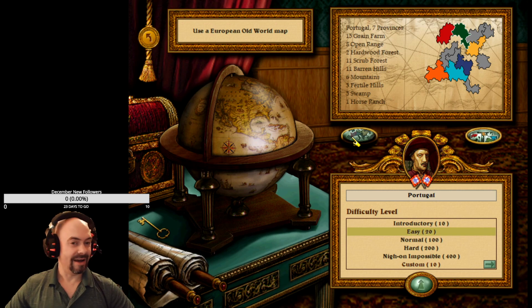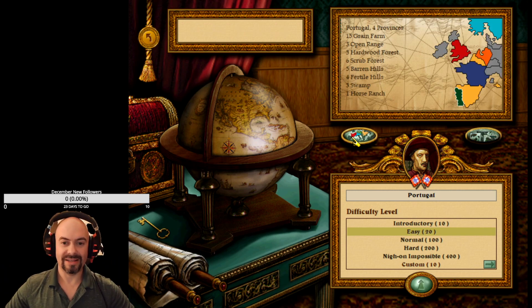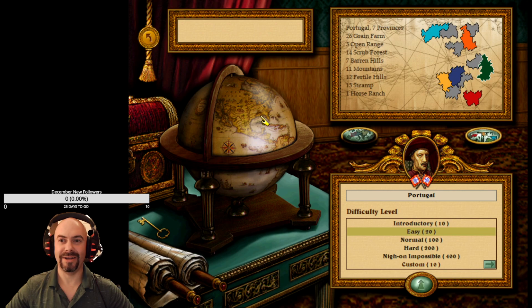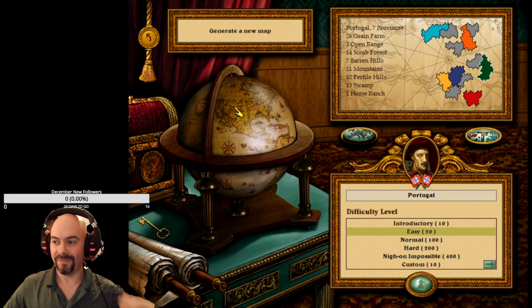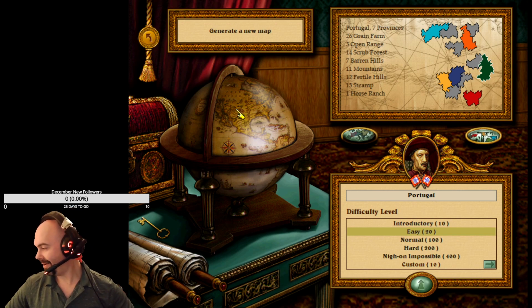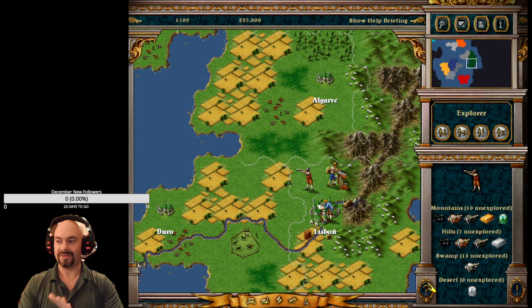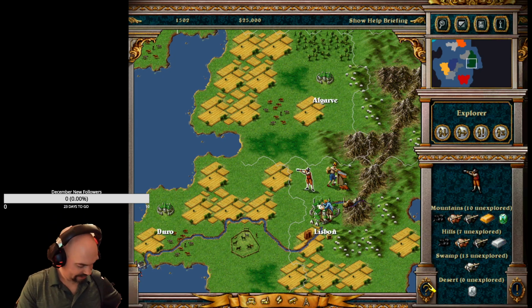There is an historical European style map. The proportions are off a little bit. I like going with the just random one. Let's see here. Let's just go eeny, meeny, miny, mo. All right. Sure, I do like playing as Portugal, so let us just go ahead here and get started. All right, so here we are at the main screen.